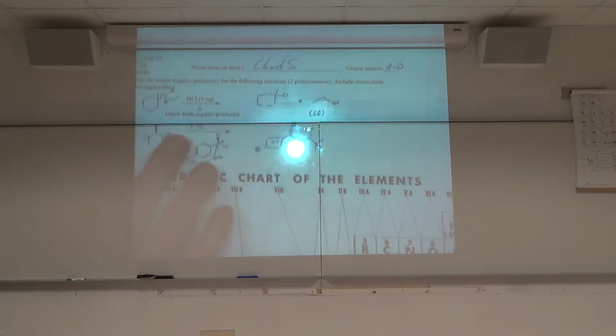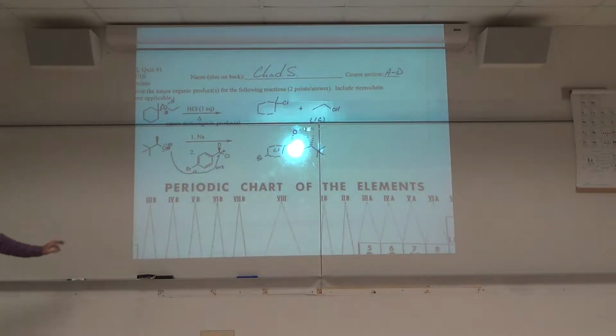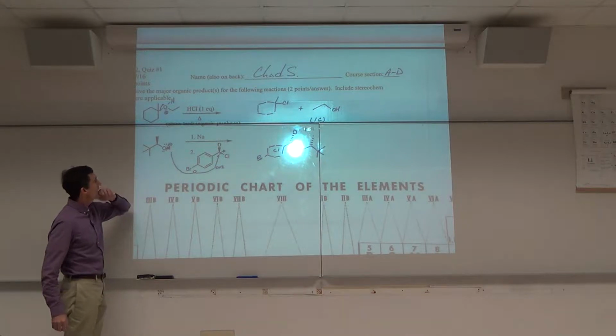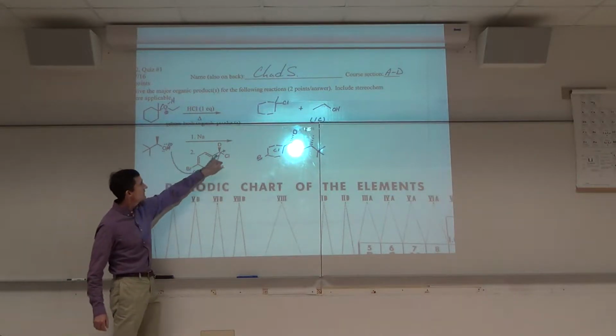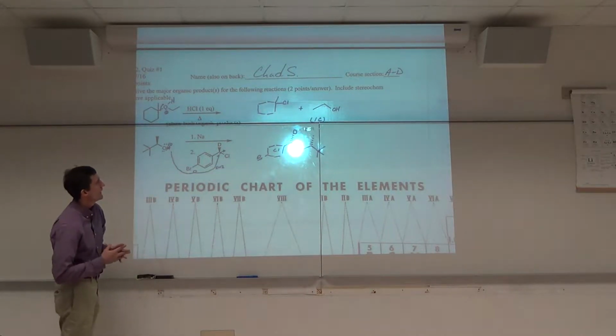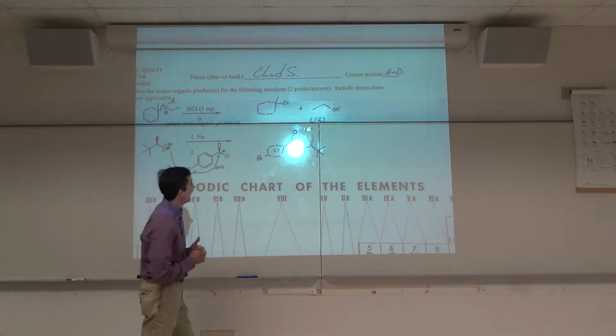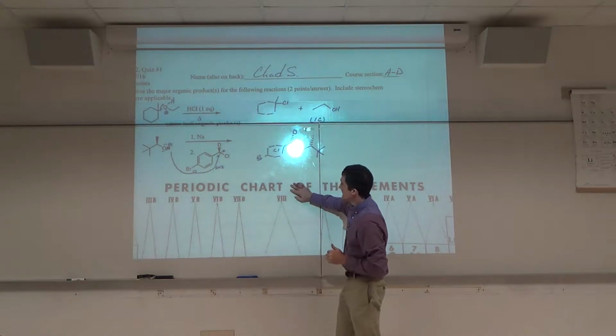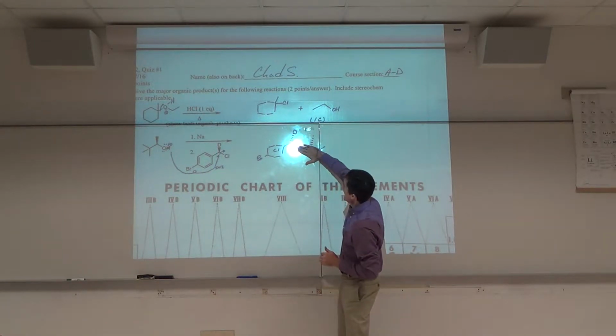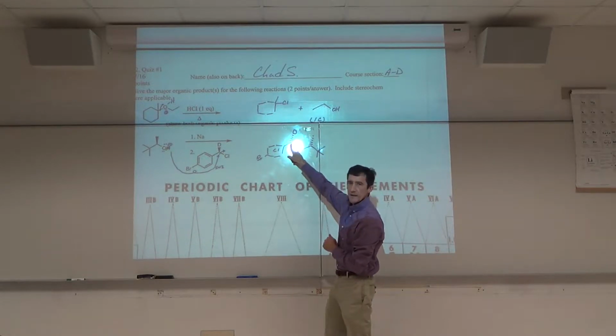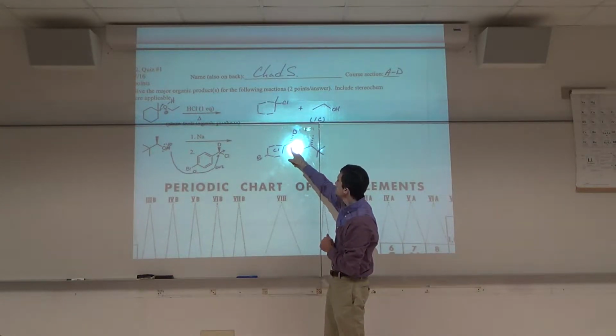Good old Williamson ether synthesis. Sodium makes the alkoxide, generating hydrogen. The alkoxide attacks the carbon, kicks off the leaving group. And so, under my hand used to be a chlorine, now it's the nucleophile. At this carbon where the backside attack took place, we have inversion.